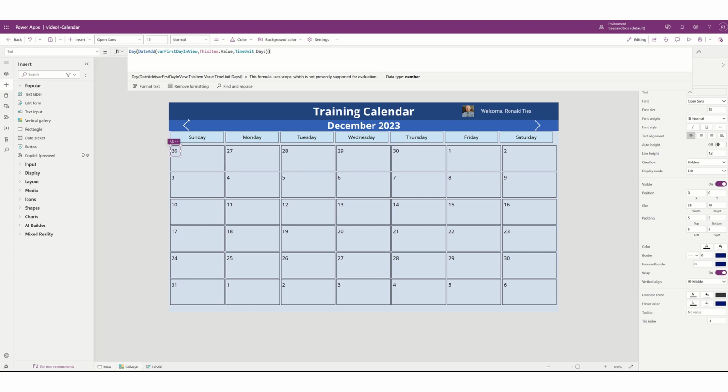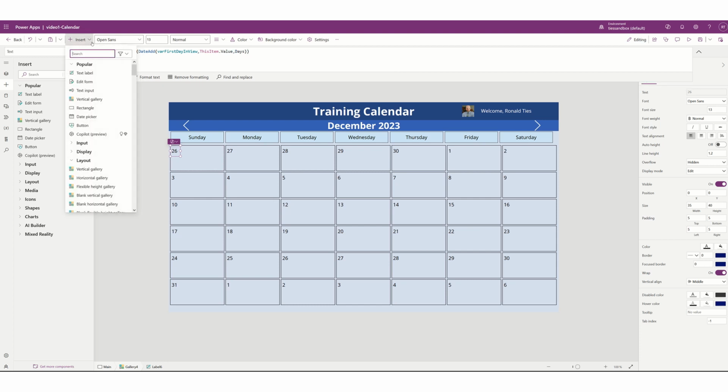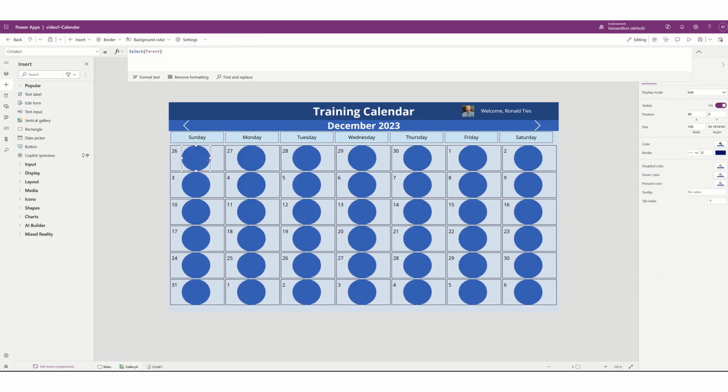So next thing we're going to do is insert a shape. So we open up shapes and we're going to grab circle. Alright, it's obviously way too big, right?